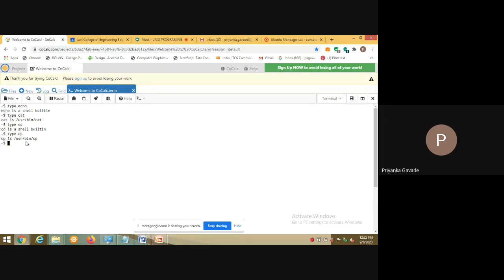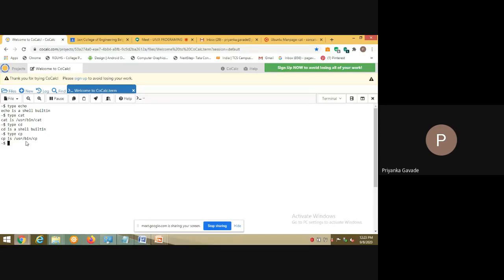So internal commands are the built-in commands, right? Sometimes the commands might have a physical independent existence in the bin directory, but still they are not executed from there because they are also a part of the shell, right?